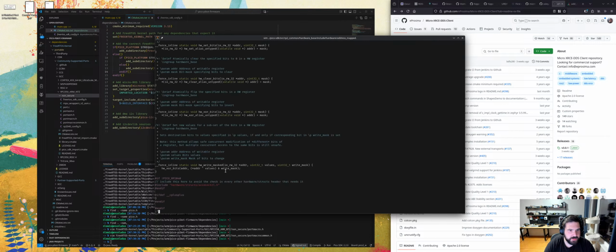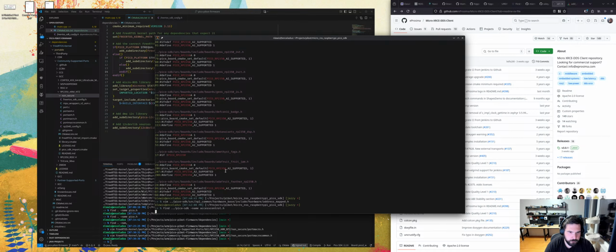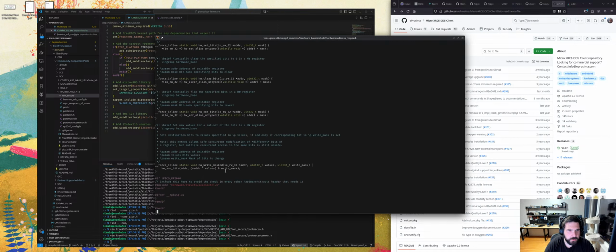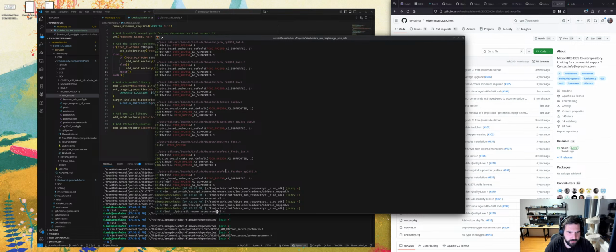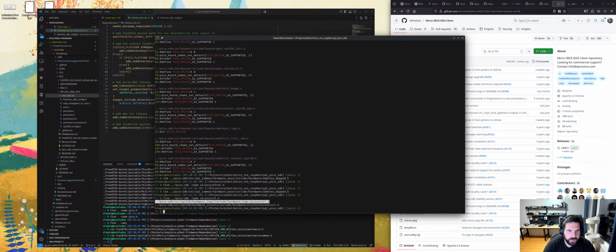Hardware structs access control. Okay. Access control. Probably did that wrong. Yep. CTRL. Hardware regs. Hardware structs. Yep. Okay.